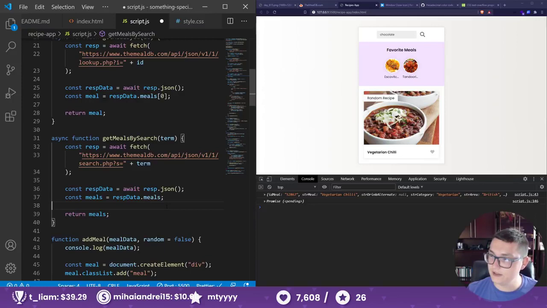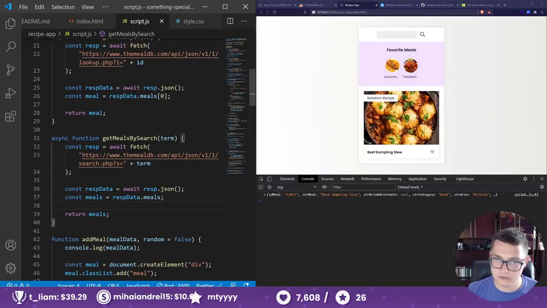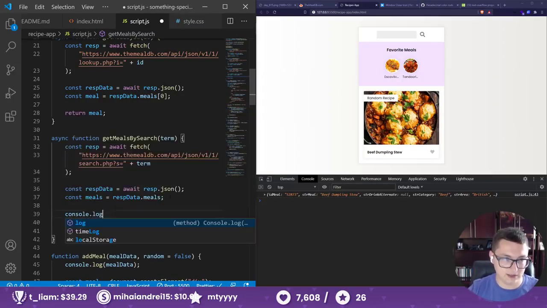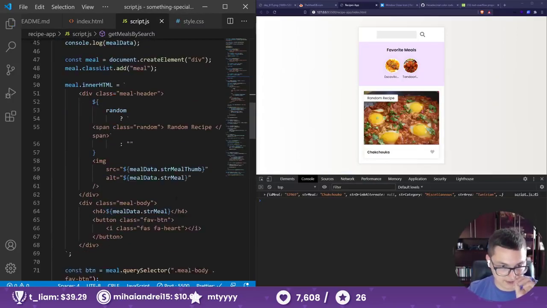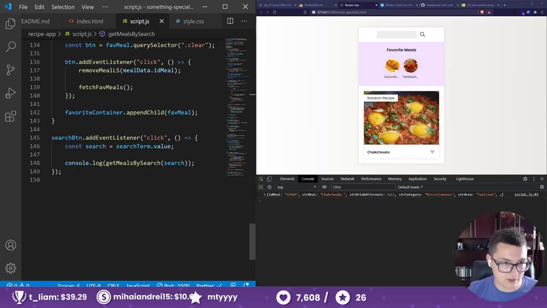You need a chocolate in the array, right? No. Let's see here, console.log meals. Still something here, it's wrong. Let's see. Chocolate. Can I copy this?